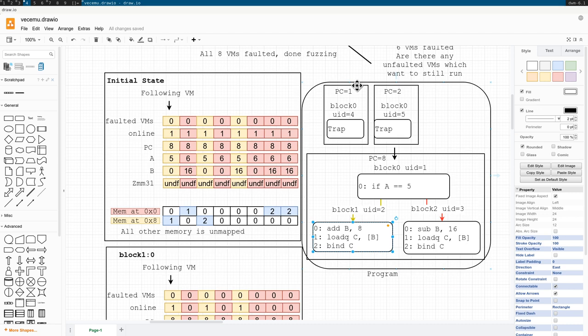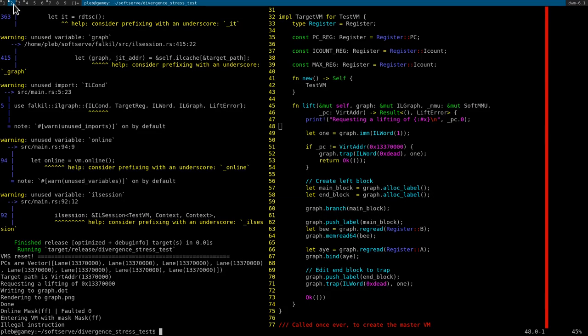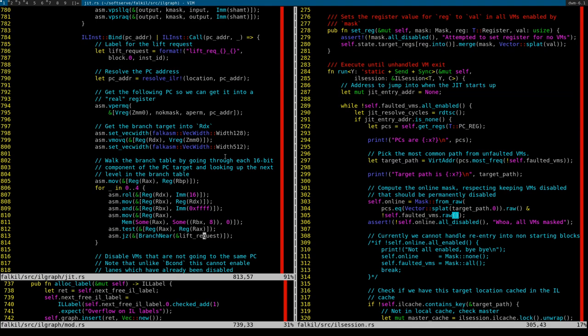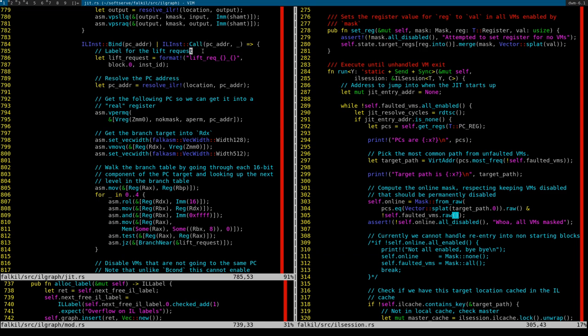So what I would have to do to make that work is, on every indirect branch in the JIT, which is fine, I can do it, it's possible, I would have to go through every single branch target, request that they're lifted, and then fill them in. Right now my branch indirect is relatively cheap, and it's important that it stays cheap because that's currently what my calls are. Although I can special case calls maybe a little bit. Actually, I can't really. Otherwise, I would have to traverse the graph entirely. So basically, branch indirects and calls allow for deferred loading of functions, if that makes sense. I won't lift until I actually observe an attempt to execute at that PC.